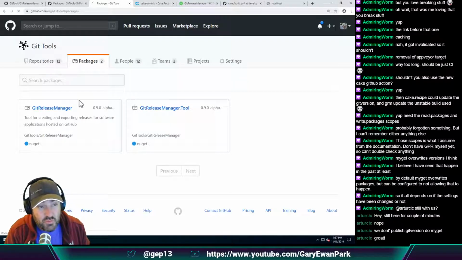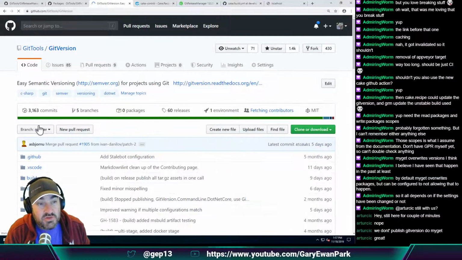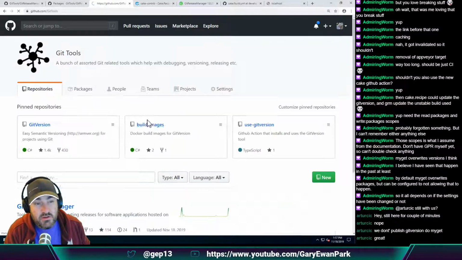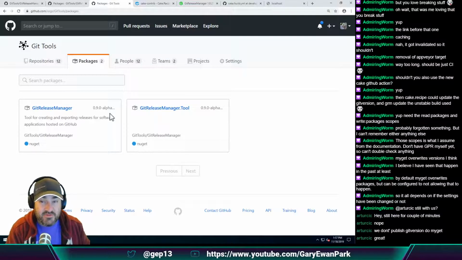So if you were then to do a publish of Git version to this one, then they would also appear here at the organization level.